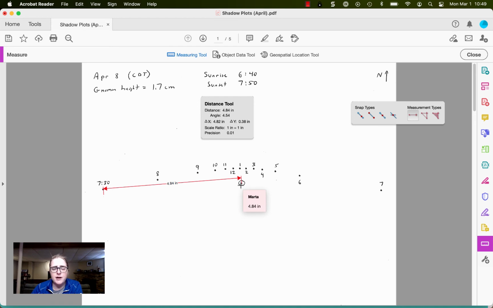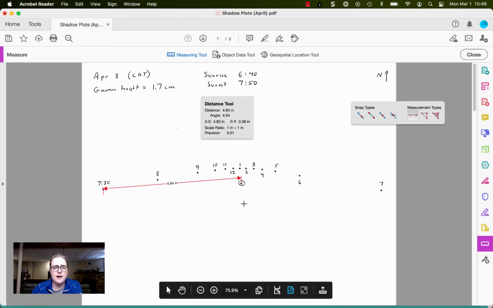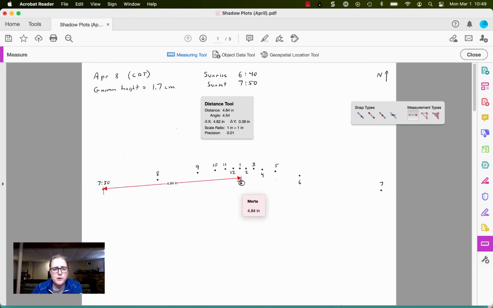The closer a line comes to pointing either straight down or straight up the page, the closer it will be to 90 degrees. Now, when we're working with a shadow plot and we end up needing to take measurements of a whole bunch of points on here, it's going to get really cluttered really fast and hard to read if we have all of these measurement lines in place.